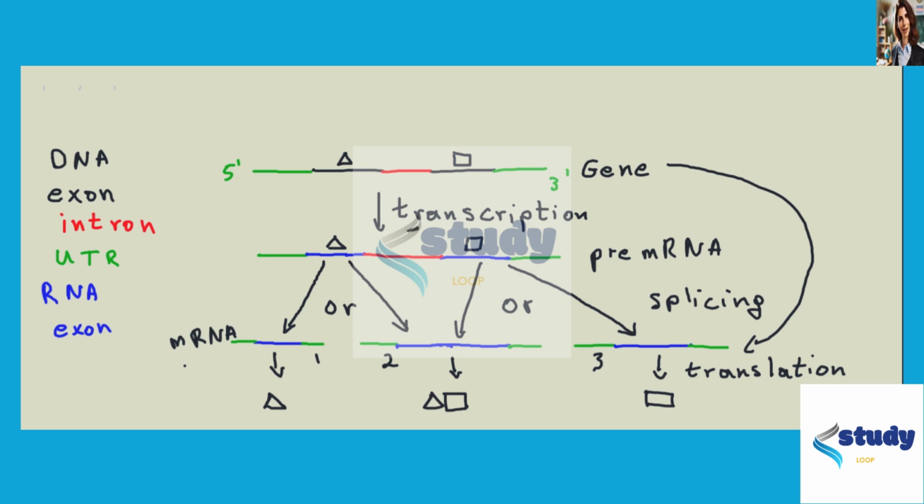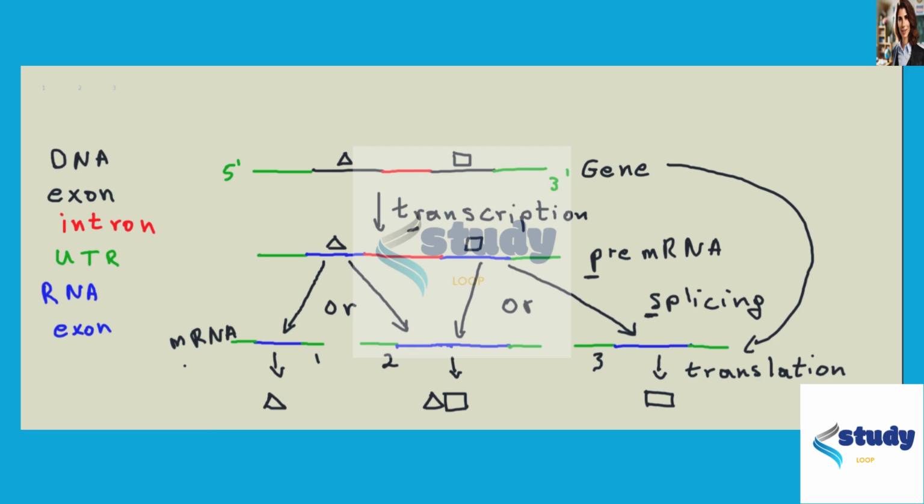Now when the gene first gets transcribed, so in transcription, we are looking right here, it gets transcribed. The resulting RNA is called pre-mature RNA. And in order for it to become mature RNA, splicing needs to happen. And splicing is the removal of the intron, the red part, the non-coding region, and the exclusion of exons that you don't want at the moment.